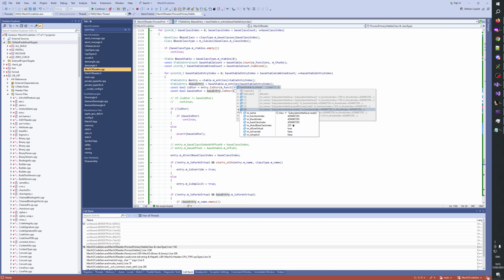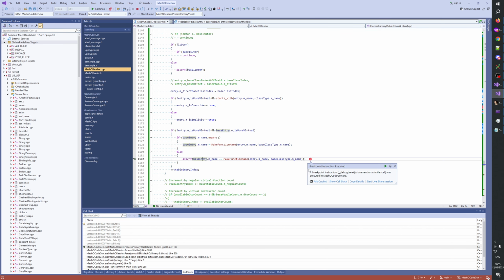Is pure virtual true? To me it looks like it should be subsystem interface. Then why? What do we do here? Base class, also subsystem interface. Okay, that's correct. But here we have radar update.